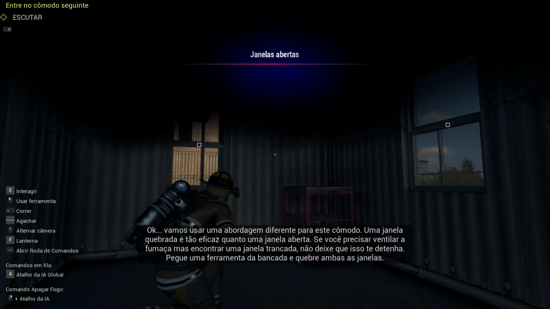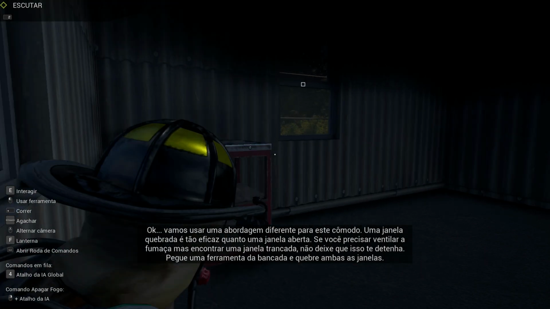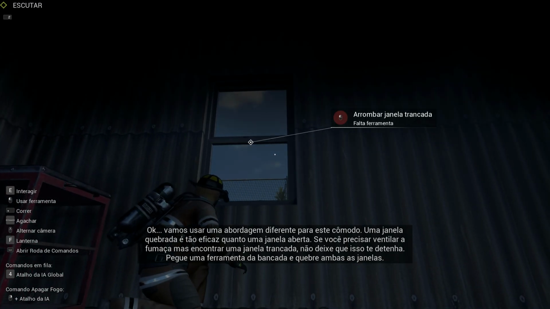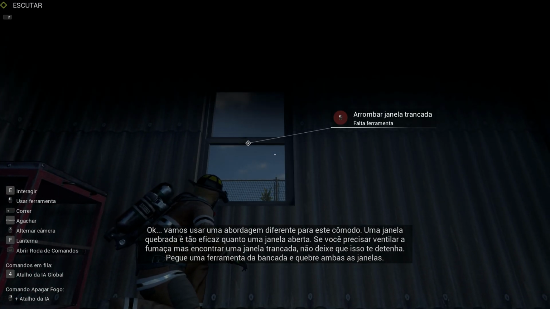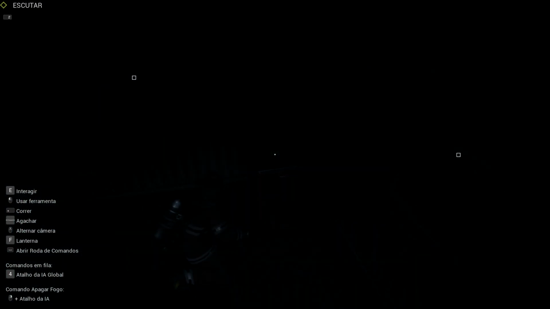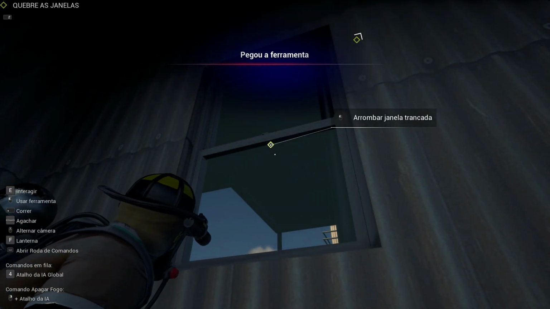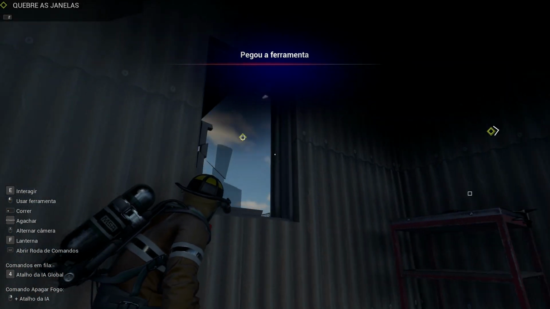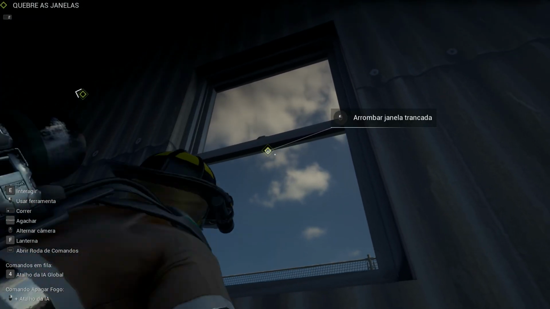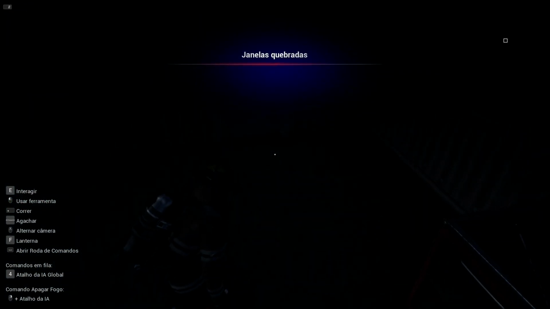Okay. We're going to take a different approach for this room. A smashed window is just as effective as an open window. If you need to vent smoke but run into a locked window, don't let that stop you. Grab a tool off the bench and smash both windows. Nice work. The smoke will clear out in no time.